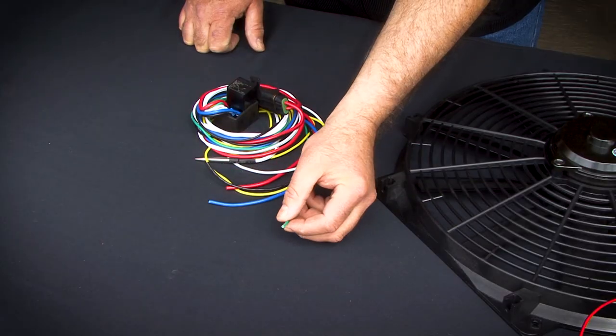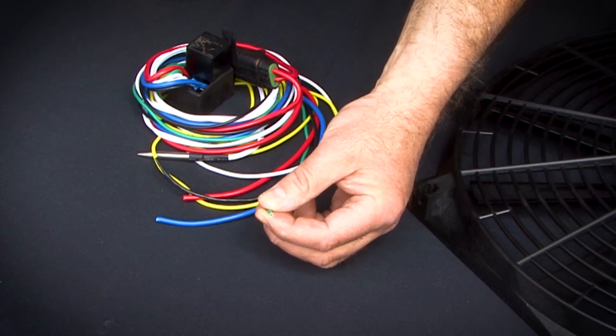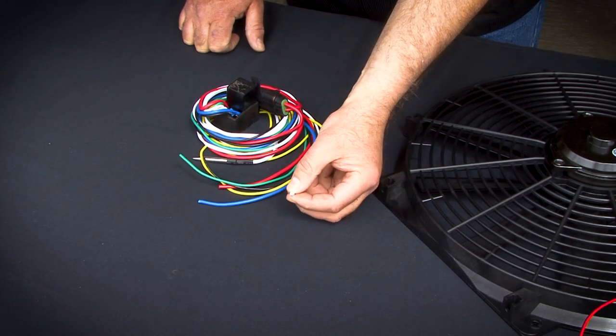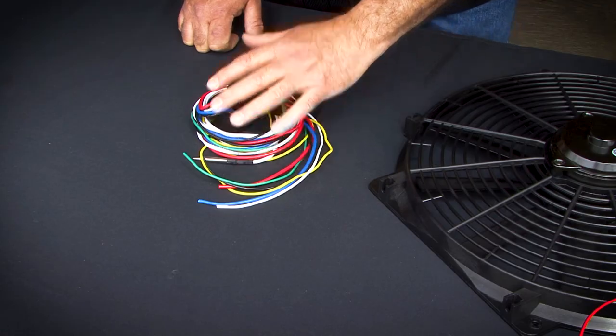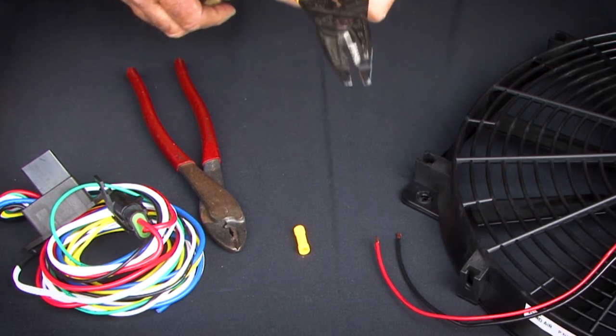One of the optional wires is the green lead. This will be connected to the positive wire that goes to the air conditioning clutch. The other optional connection is the white wire. This can be hooked to a toggle switch, so that whenever 12 volts is applied to this, it will turn the electric fan on.